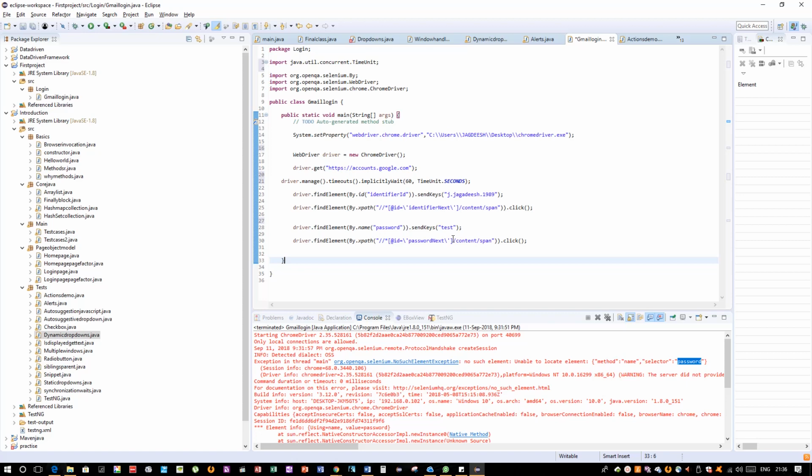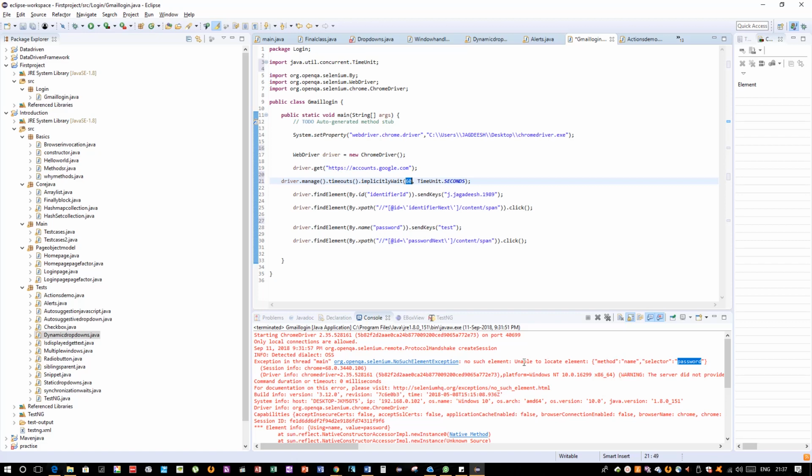If you're a beginner listening to this, don't worry about this. What this piece of code does is tell the machine to wait for the amount of time that you declare. And why do we do that? Because it takes time for the page to load and identify this element. By default Selenium itself will wait for some seconds, but this is an additional time that we are adding.